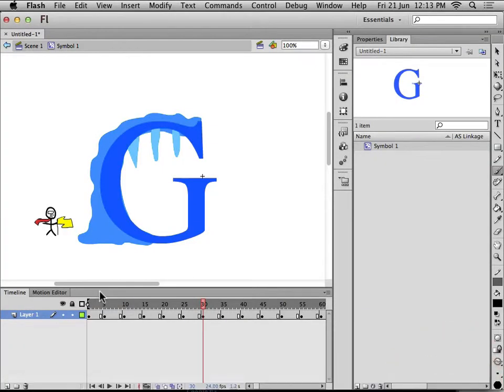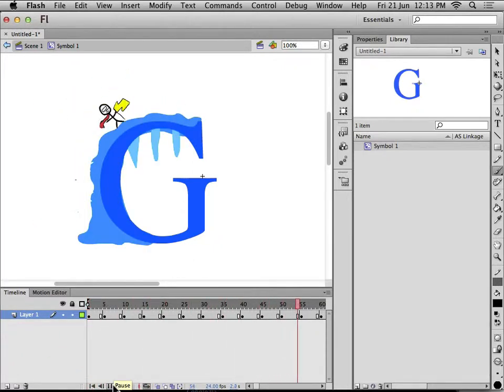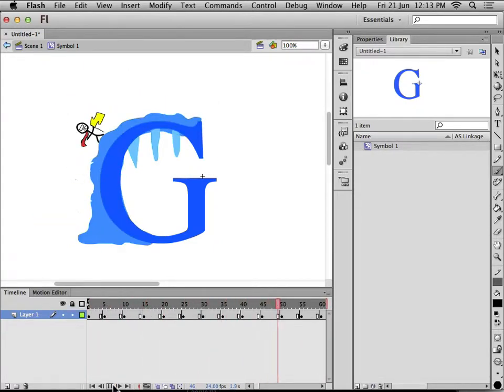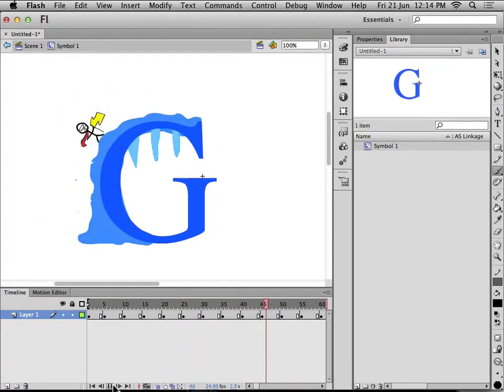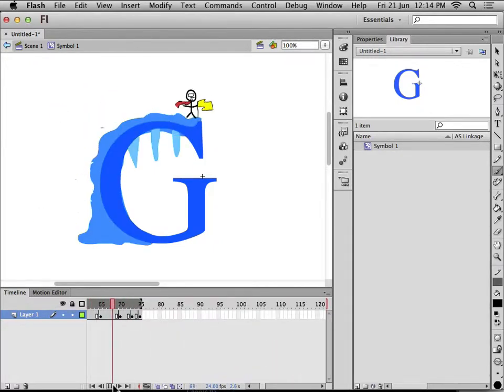Now I made a really, really quick one in that break while I was waiting for you to come up, so I'll play mine. So here's my G. Yay, Explorer. Okay, so pretty simple. And then you might follow that through, and you do the O, and the O could be the world spinning around, and someone's exploring it, and the L could be a rocket taking off to space, or whatever. So you do your animation to suit that theme.